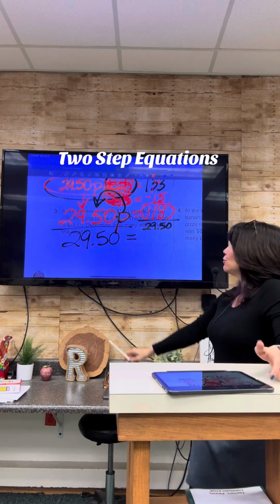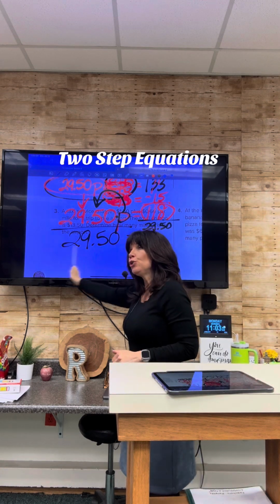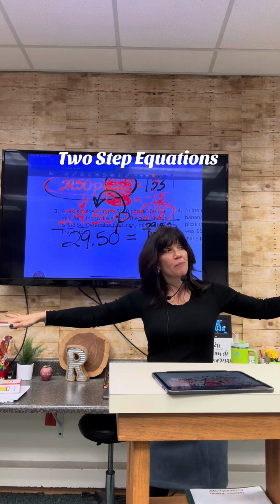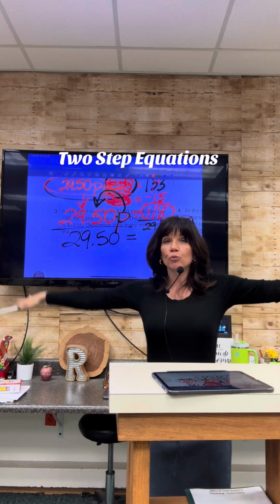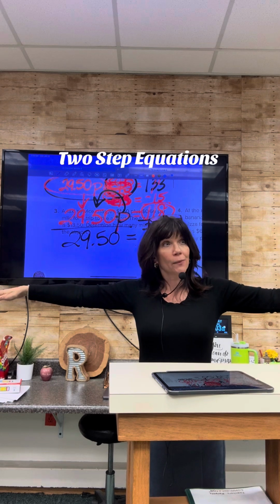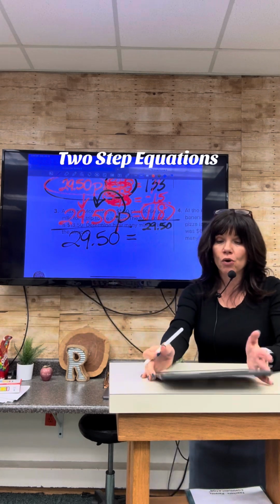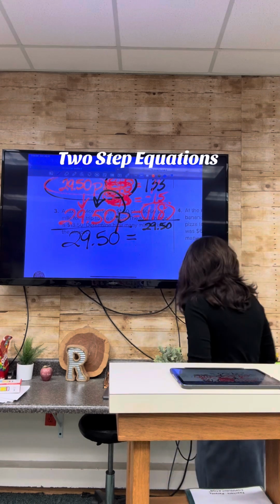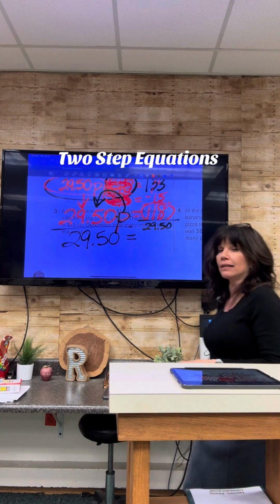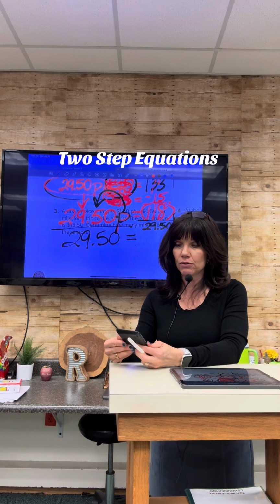29.50. When you do something on the left side, you have knocked the equation out of balance. So you must do that same thing on the right side to bring it all back into balance. Are you following that thought? Okay, so on the right, I am now going to do 118 divided by 29.5. I will save you guys a little time at this moment. This one we will do together.